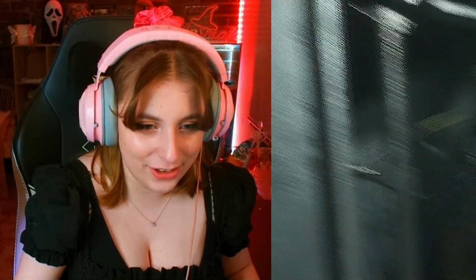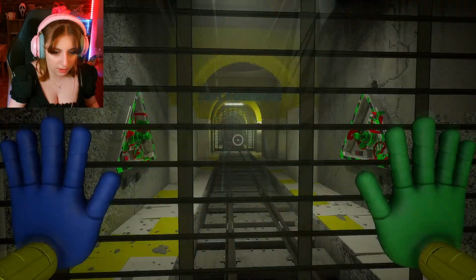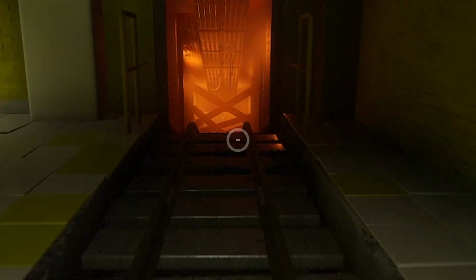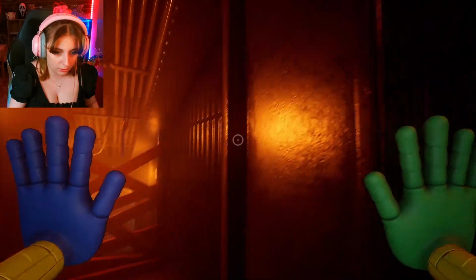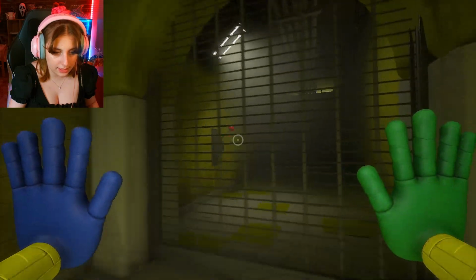We literally killed it. Oh. What in the Nakatomi Plaza is this? Oh, hey, this looks like the train station. Oh, that looks healthy. Let's go down there. Yeah, this is fine. Does not remind me of Toy Story 3 at all. Nope.